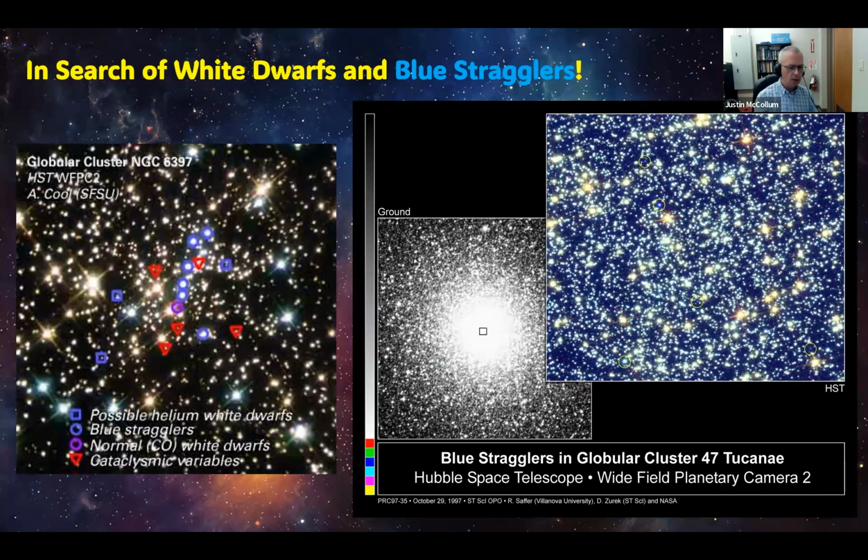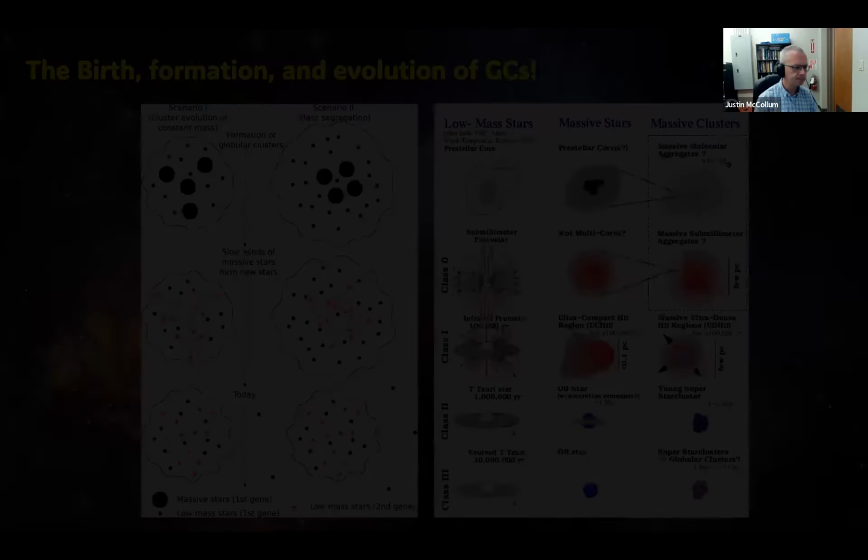but you'll get those blue stragglers that will form. The one thing about globular clusters is that a lot of the dust and gas gets pushed away by the radiation, and we don't have any star formation taking place after a couple billion years in these globular clusters. So the stars are getting redder, they're getting older, except for the occasion where we get these blue stragglers forming, and they tend to form very deep inside the interior of the globular cluster, where the stars are more likely to smack together because they're closer together, more concentrated, and the gravitational effects are much stronger, so you'll have a lot more stars colliding together to form these stragglers.